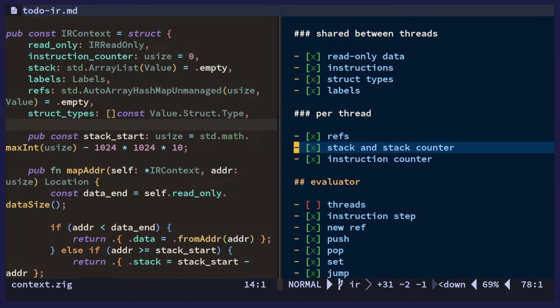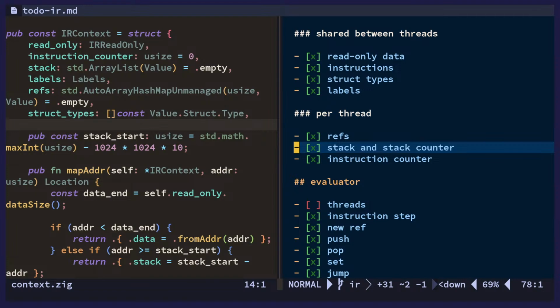And then we have the stack and the stack counter, so that should definitely be per thread, because otherwise you could have things like a function being called, you push a bunch of stuff on the thread, like local variables or something, or even a function call like the arguments.